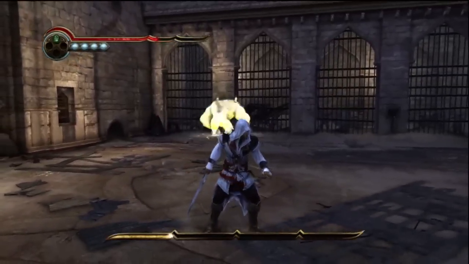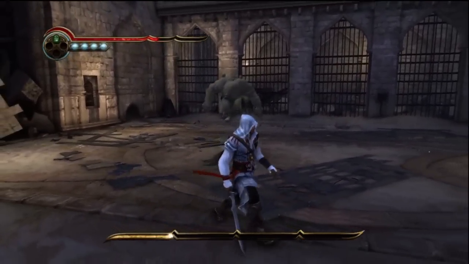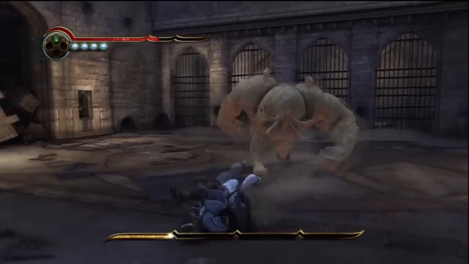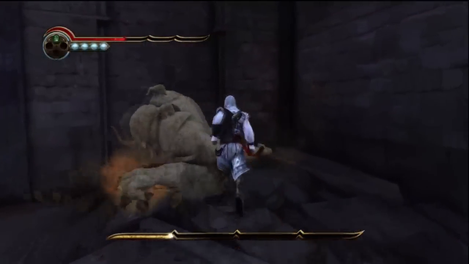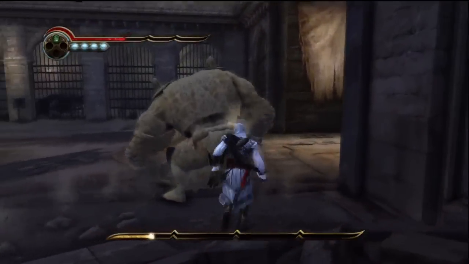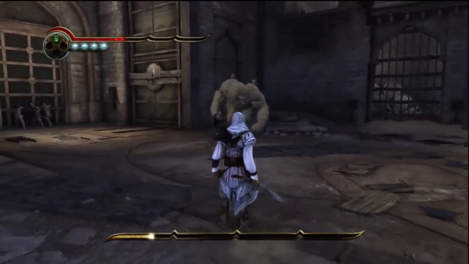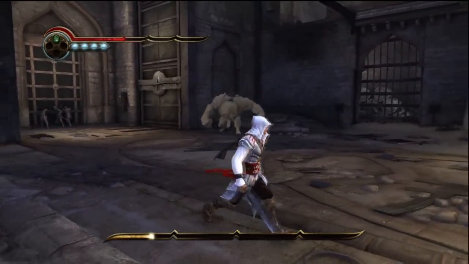Now, when these things go down onto one knee, you want to get behind him and jump. And Ezio/El Princo will jump on his back and then jump up in the air again. That's the aerial slash that you can do to most enemies, except it's different when you do it to these big guys. If you don't press the attack button while you're in the air, you'll miss. And for certain enemies, that's going to cost you a lot of health.